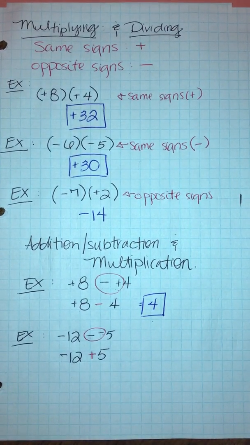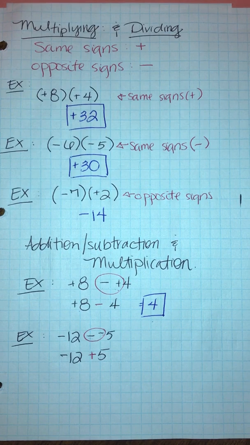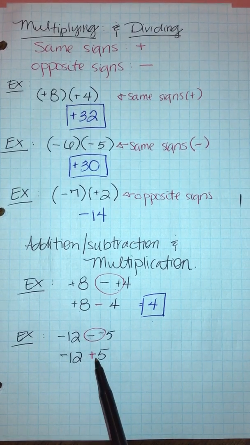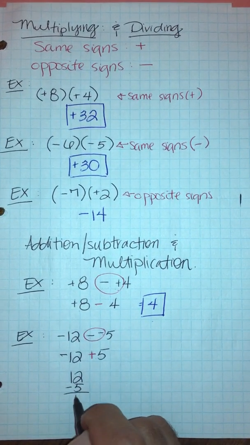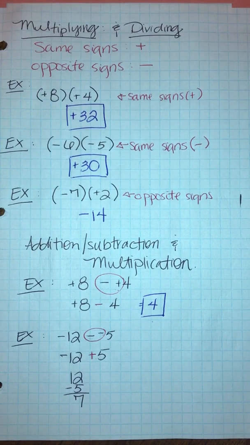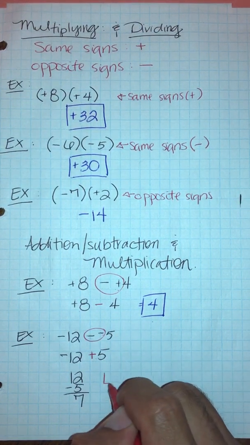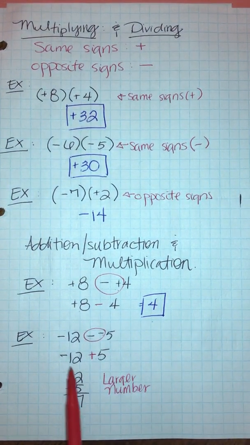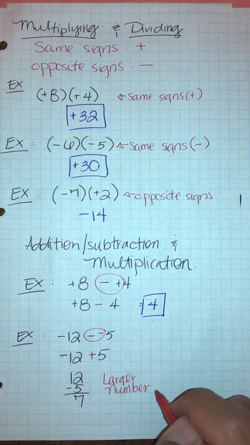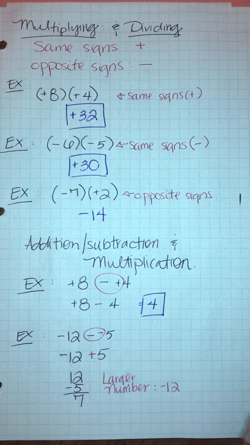Okay. And like in the last lesson, ladies and gentlemen, we're simply going to check if they are the same sign or opposite signs. As we see here, we have opposite. One's a negative, one's a positive. So we say 12 minus 5, which gives us 7. Now let's recall, ladies and gentlemen, we have to take the sign of the larger number, the larger being negative, so our result will be negative.